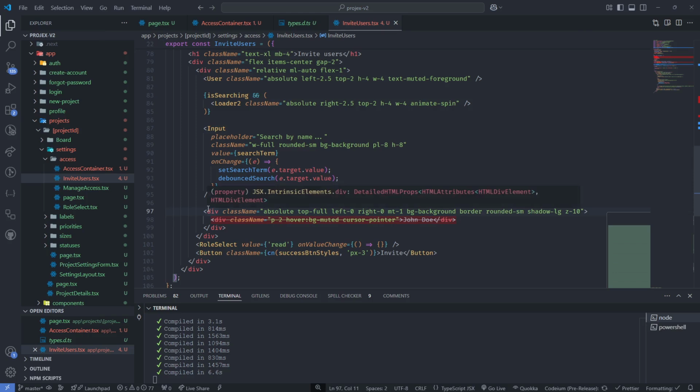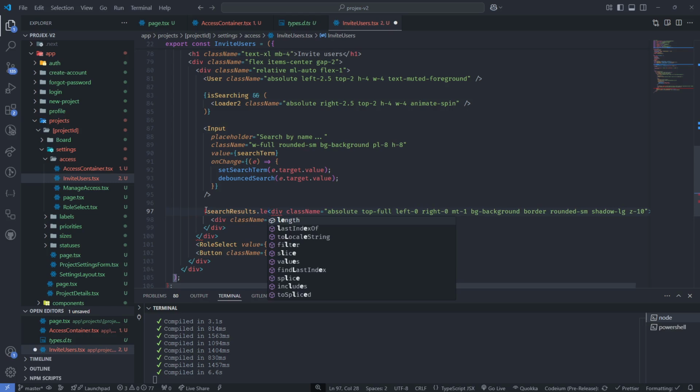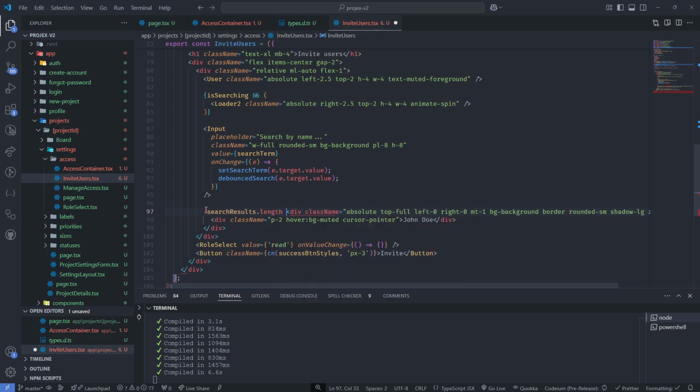And first of all, I'm only going to show this drop down if the search results length is not 0. Right, so I'm going to say search results length is greater than 0, and that is the only time I am going to show this.